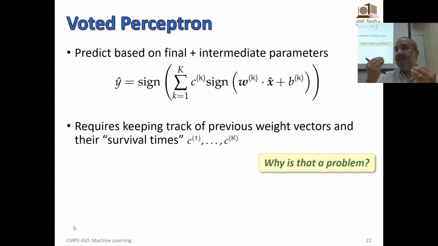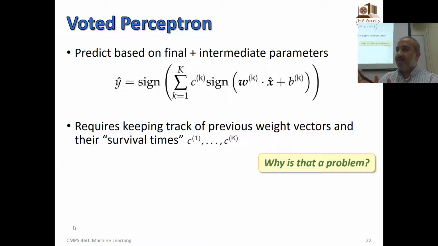Training. Is there any problem in training? Okay, we should keep track of all the previous models. We are actually storing them, yeah. So that's the disadvantage, right? We need to store all the models. With a small data set, maybe we will not have many models, but with a large data set, we might have many models. So there's a storage cost here. We'll have to keep all of that in memory. So we need a storage.